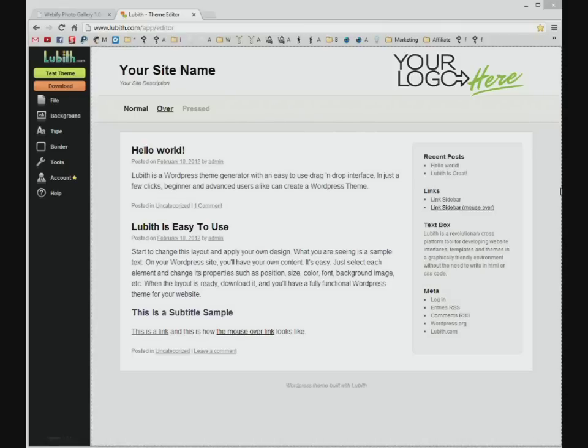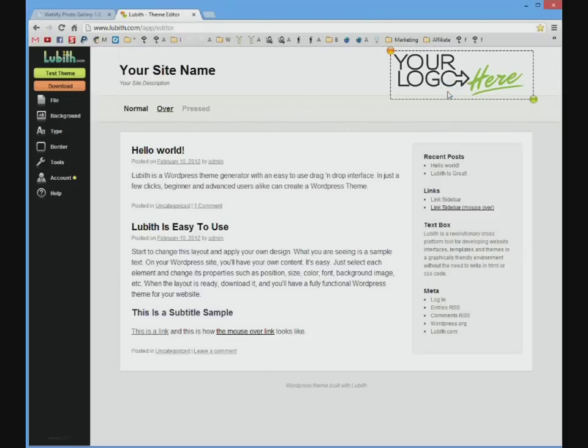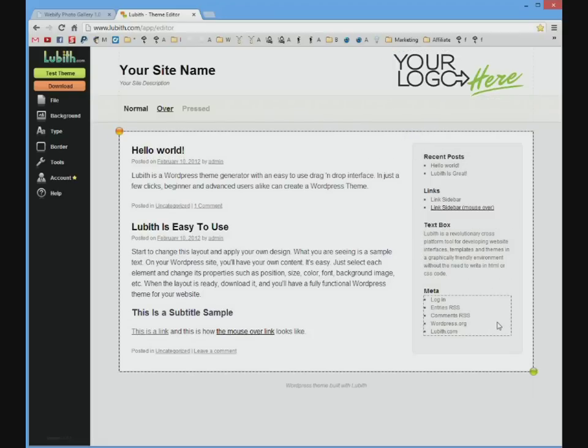So what I'm looking at here is our Simply Elegant, very basic theme loaded into the visual design editor. I'm just going to show you guys how quick and easy you can make some modifications to your Webify template. So what we've got here is any item that you want to select on the screen.